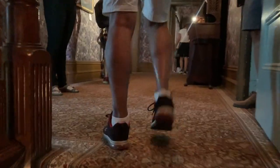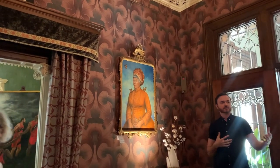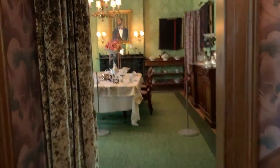Okay, these floors are pretty rickety, but remember they were built in the 1800s, so they're doing a tribute to one of the servants that was from the Underground Railway, and she was the laundry lady. Okay, this portrait we're seeing is Mrs. Pipkin, has been redone by a gentleman here in Toronto, but they did find a portrait of her. She escaped from the Underground Railway in the United States, and left her 4 children and her husband to escape. And she became the laundry lady at this manor.